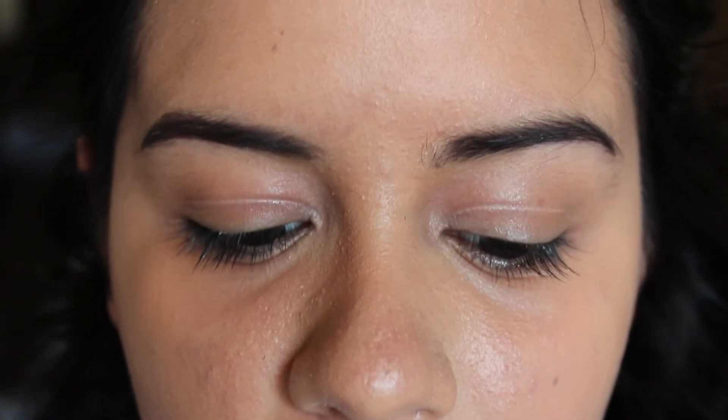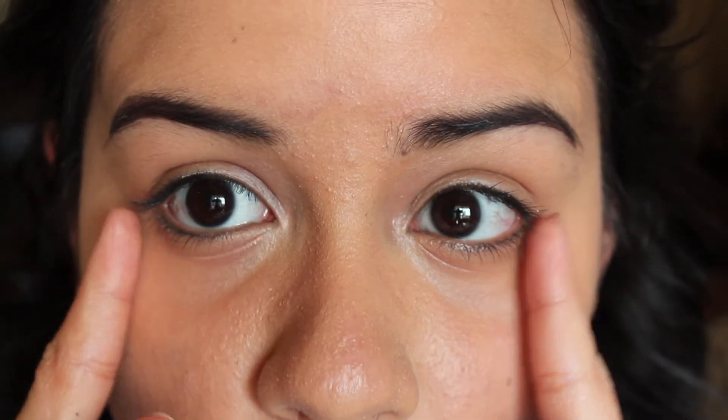For the actual eye look, the effect you want depends on your lenses — specifically, what kind of effect your lenses create on your eyes. With my glasses in particular, they're so strong that the way they're shaped actually makes my eyes look a little bit smaller. So with any eye look I create for my glasses, I want to make my eyes look bigger to compensate. Vice versa also applies: if your glasses make your eyes look really big, you can wear a lot of black liner in the waterline and that'll make your eyes look a little smaller.